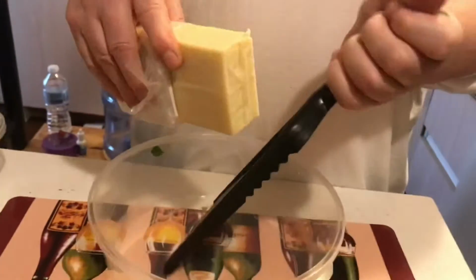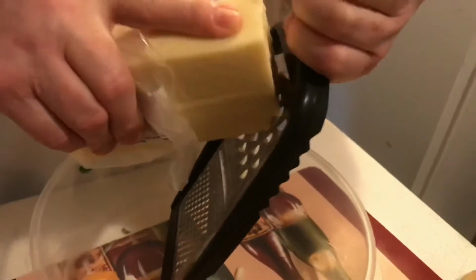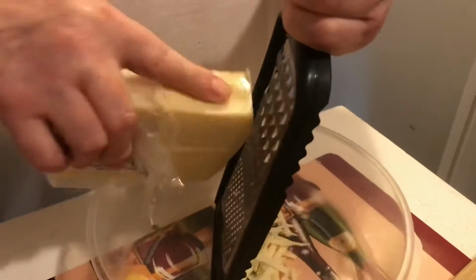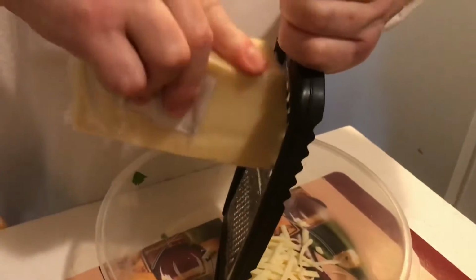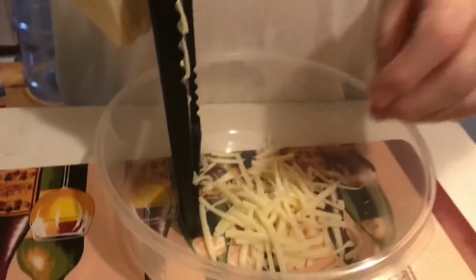So this is a stupid little grater. I'll have to get a better one in the future, but we make do. So we got a lot, so we're gonna have to use a lot of cheese. Now I'm not gonna do the whole thing on camera because it'll be boring. So I'll grate this and we'll come back. So that's the grated cheese. That's good enough. You just want it sized grated, big and small, so the cheese melts. All right, so I'll do this, and we'll see you in a minute.